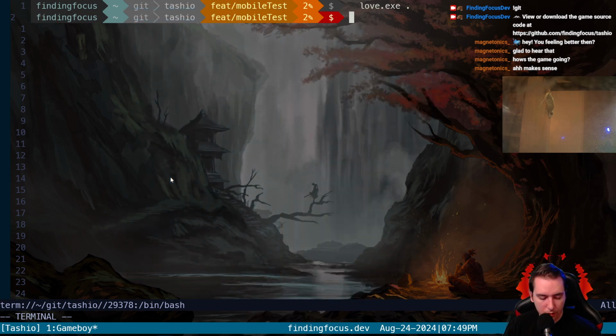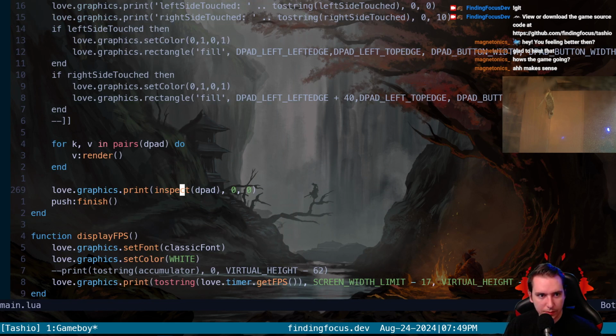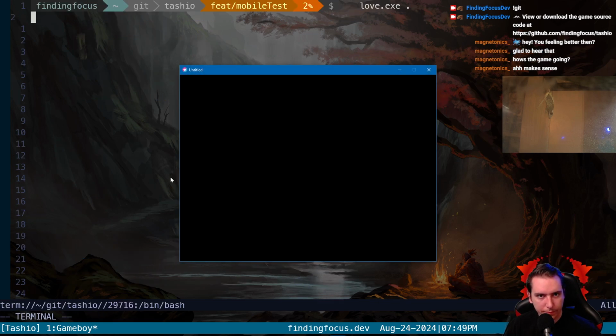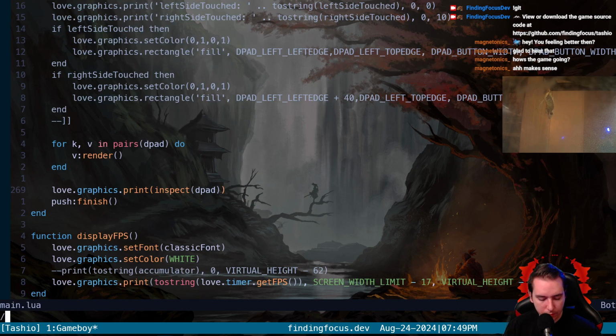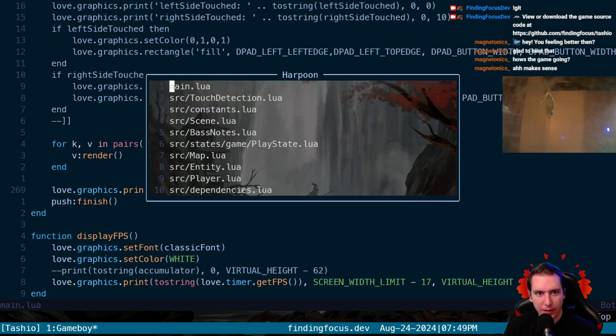Okay. We don't have inspect in our main, really. We require our dependencies here. Love.graphics.print inspect. Okay, this is weird, because we've got our inspect in our dependencies, which we're requiring at the top of main.